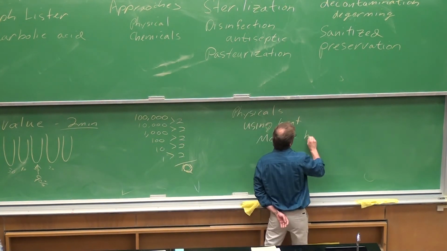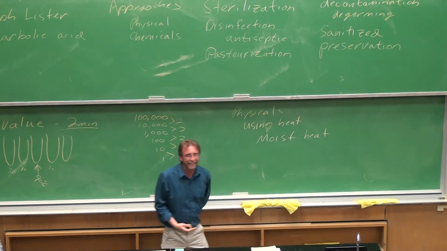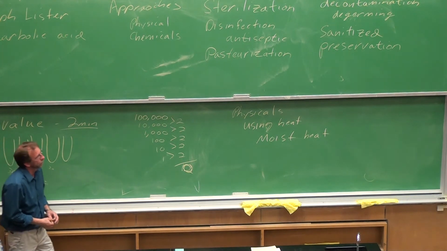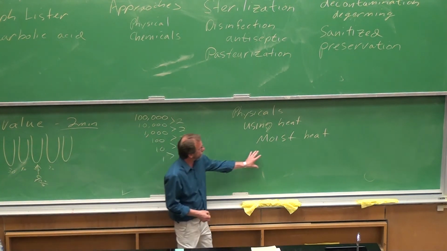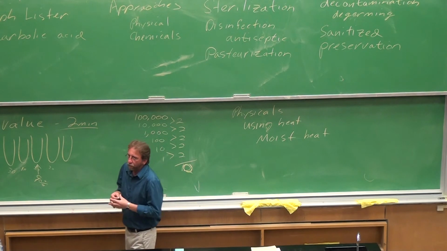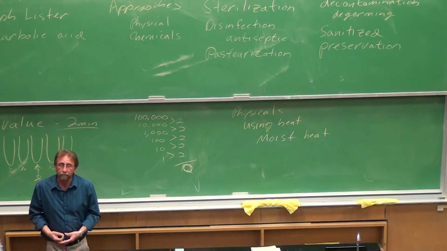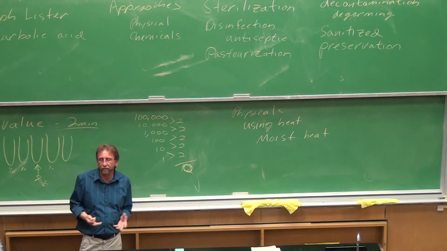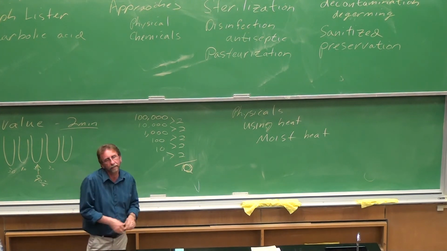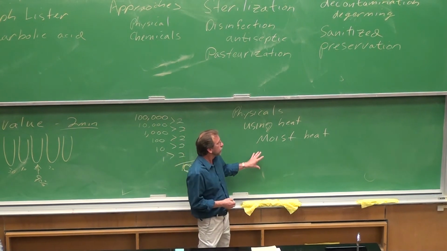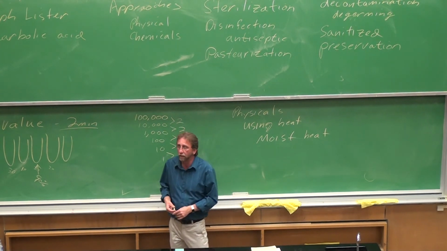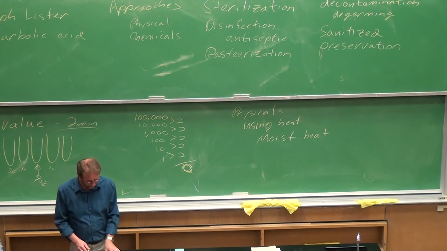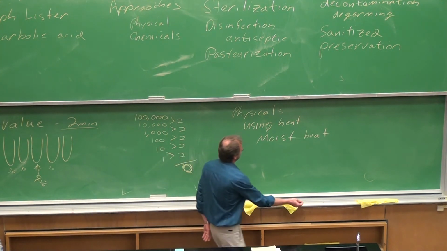Two types of heat can be used. You can use moist heat, and this is what we do with our autoclave. Our autoclave is a moist heat approach. This is great when we're trying to sterilize media, because we don't want to evaporate the water out of the media. It would concentrate the media, and it could affect the growth of the bacteria. Using moist heat, like we do with an autoclave, will prevent that from happening, so we don't see our media evaporate.